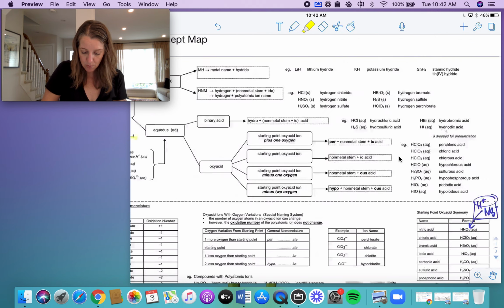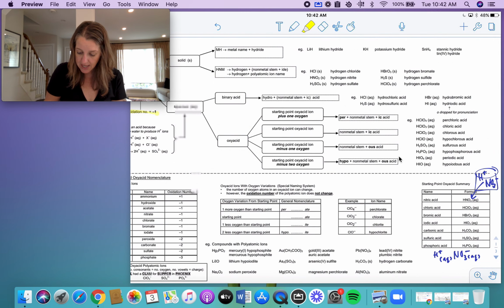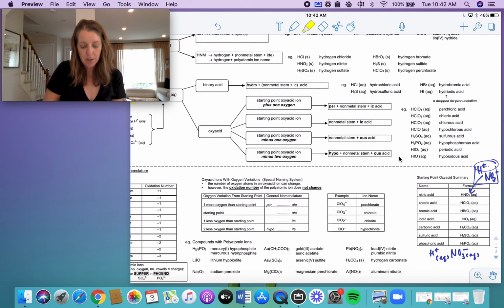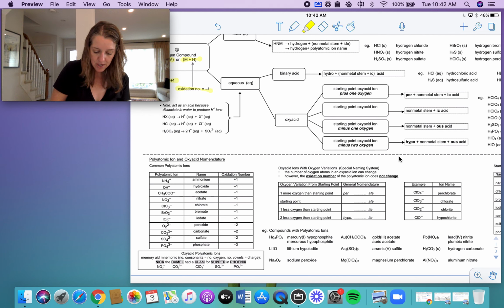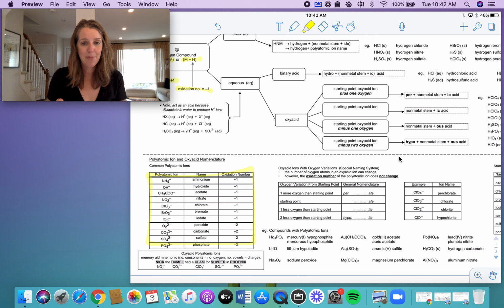I guess we could do one more thing where we talk about the acids. Let's do this part and then I'll stop the video. Okay, now on the bottom here, you've got your polyatomics memorized. Okay, you know the charges of the polyatomics. So at the bottom of the page here, this is all you need to memorize.